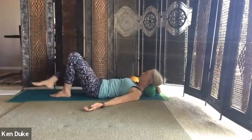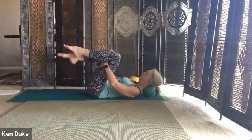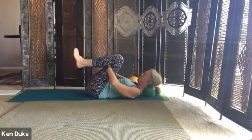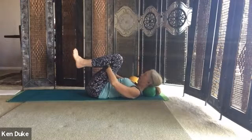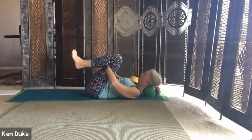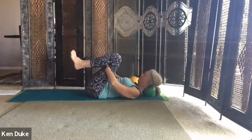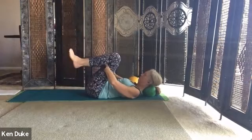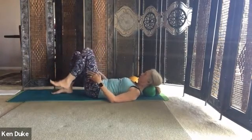Once more, bend the knees and hug them in. If you're using the ball, you can gently press the back of the neck into the ball, getting a little bit greater stretch on that neck. Again, inhale, exhale, lengthening the back of the neck into the ball. A couple more times. And release the feet down.